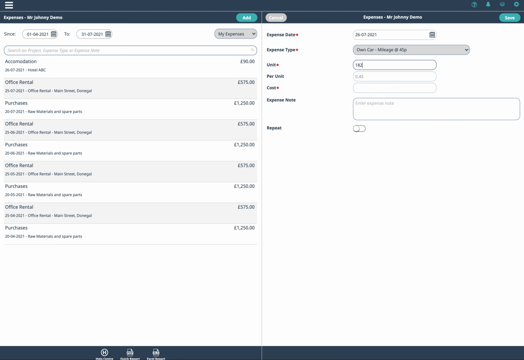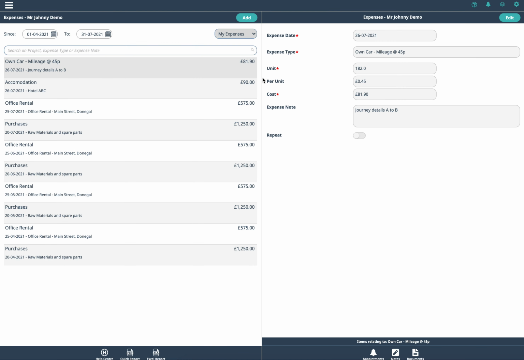So 182 miles at 45 cents or pence, and it calculates the amount for me, and then I input the journey details. Okay, and I click on save, and this time, because we can configure this on the expense type to say what do we want to capture, and we're capturing some notes, but we don't actually need a receipt because we wouldn't get a receipt for this, so we just click on save.